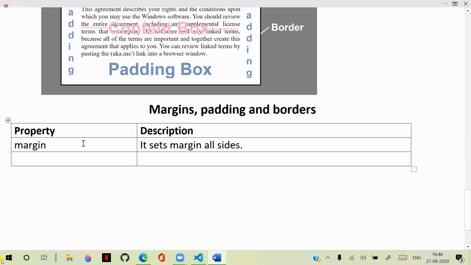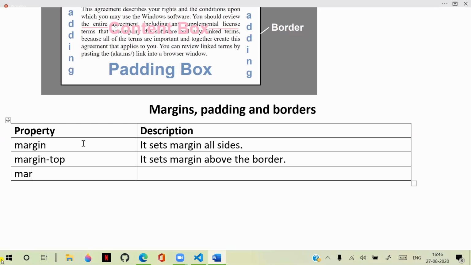Now we can define margin top, which sets the margin above the border. Margin bottom sets the margin below the border.